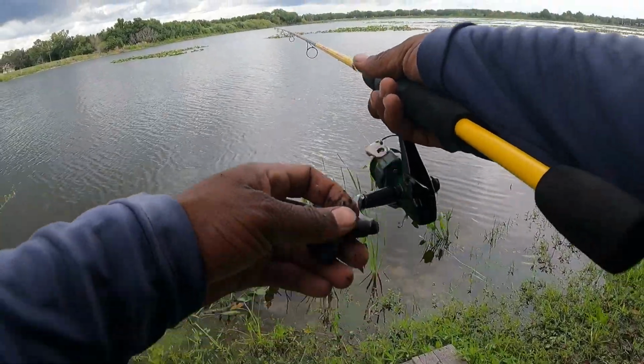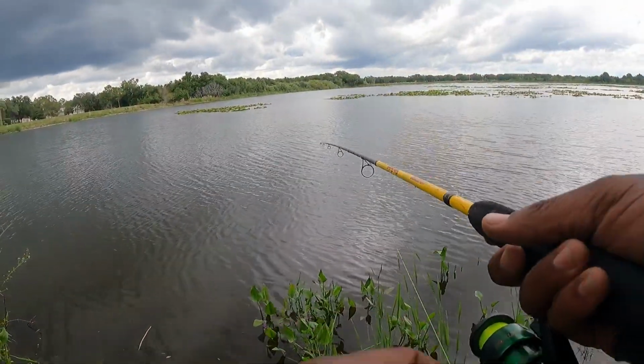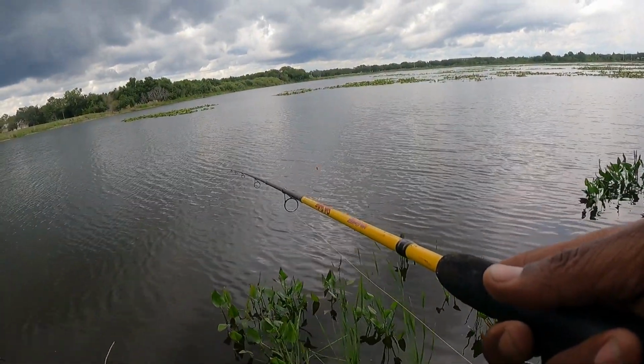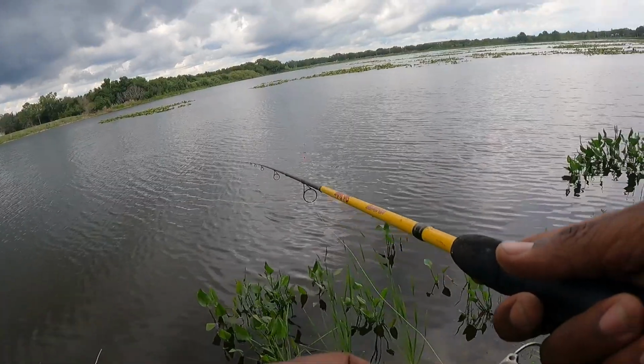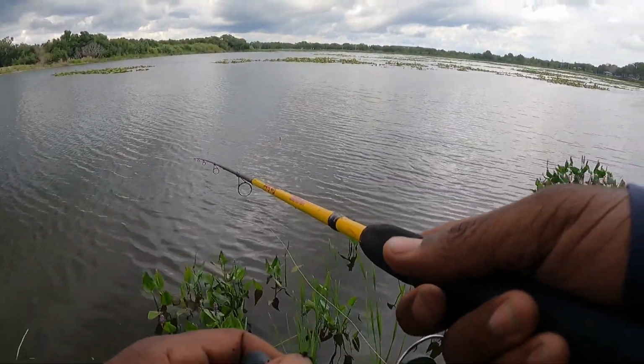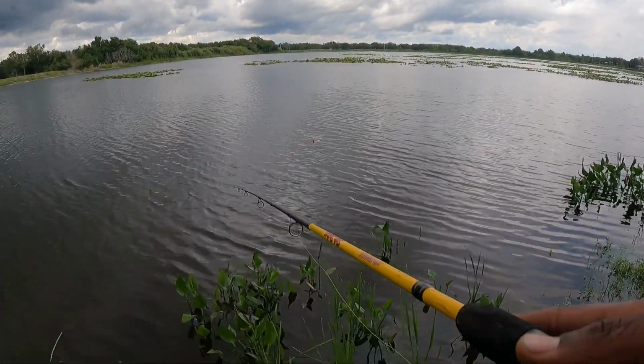Look, just like that, y'all. Just like that. Come on. Damn. Gotta be something little. Got to be. Come on. One more keeper and I'm good. One more keeper fish and I'm good. Come on. Eat.